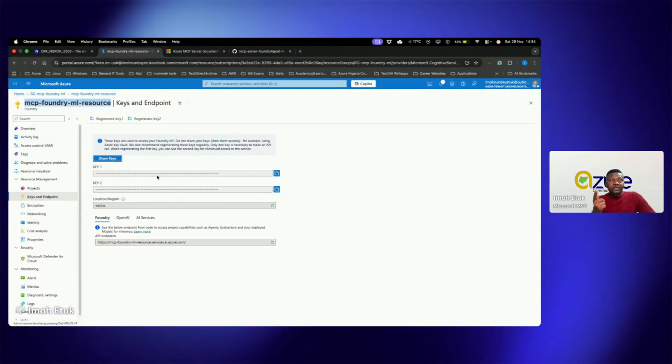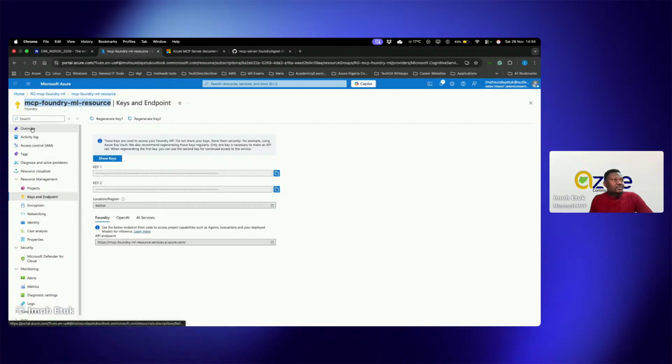Usually, you use key one for those starting out with Foundry. Key two is a fallback key, so to ensure effective interaction with your Foundry resource, you need to use key one. Key two is usually a backup key in many cases.